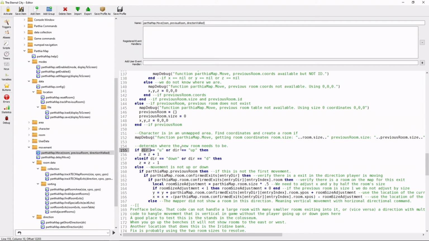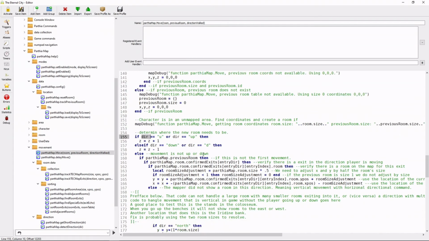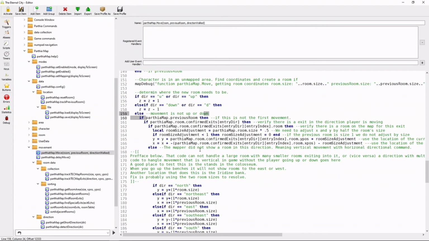For whatever reason, this superb easy access to global variables makes me lazy when I'm programming specifically within Lua. But that said, here I'm verifying that I have a previous room, and if I don't, I reinitialize some different data.